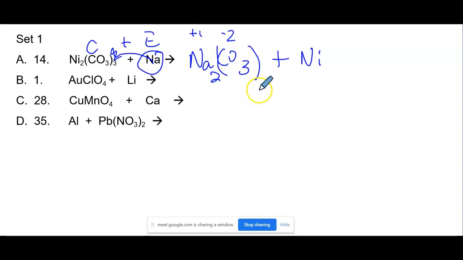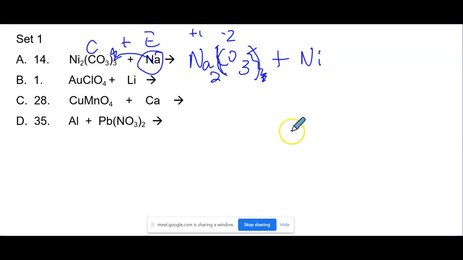Pardon me, does that make sense how I crisscross reduce there? The 1 would be here, but we just wouldn't write it. So you wouldn't need the 1 or the parentheses because you don't need the 1. So it would be Na2CO3. Does that make sense? And then here, because it's an element, I don't crisscross reduce, I Brinkelhoff, yes or no.